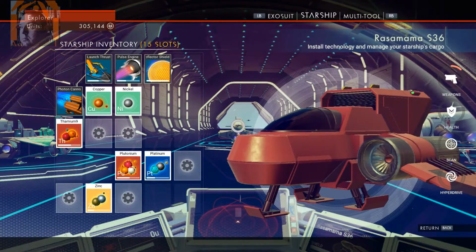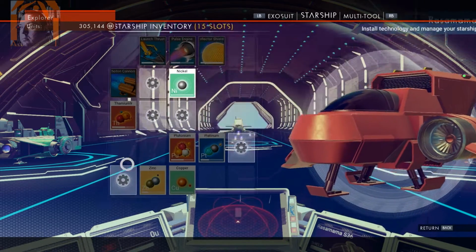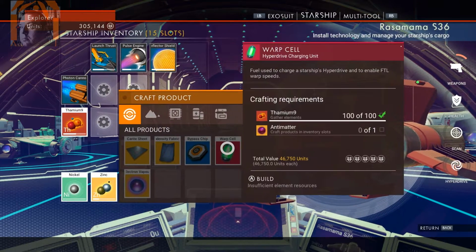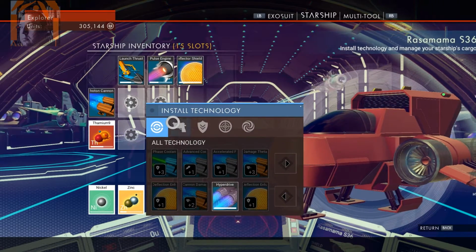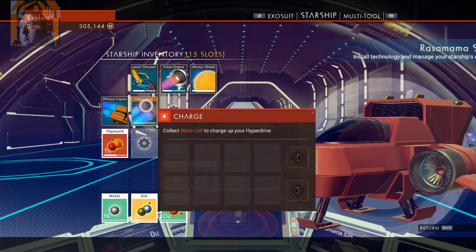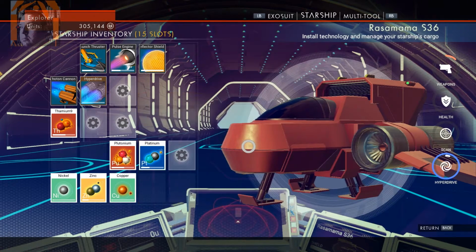Alright, let's see. Let's construct it. Actually, move stack to there. And you over there. Alright. Craft. What? We need antimatter. Where am I going to find antimatter? Let's install the hyperdrive first. Technology installed. Good. So we need warp cell. How the f... warp cell. Antimatter. Where am I going to find antimatter?